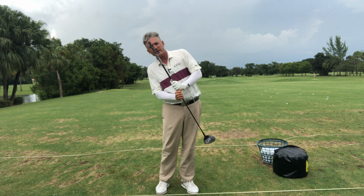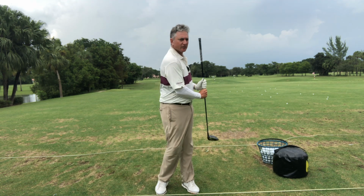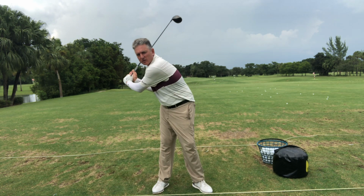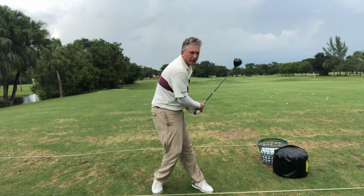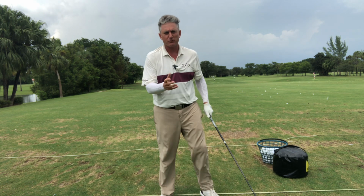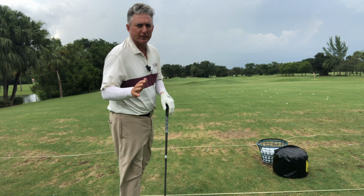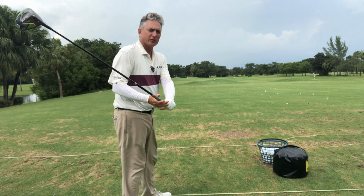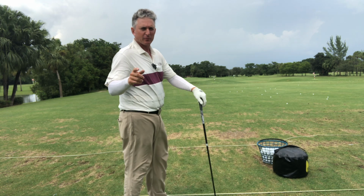Left tilt, right tilt. Most seniors have no tilt. Most seniors just turn their bodies. There's no tilt, so what happens is seniors start to go over here, and then there's no tilt, and then they usually spin across, stay in inflection, lose a lot of distance, a lot of hip twists. So everything that we talk about right now is helping you hit the ball farther and producing lots and lots of speed. So you're producing the speed that you need to hit the ball far.